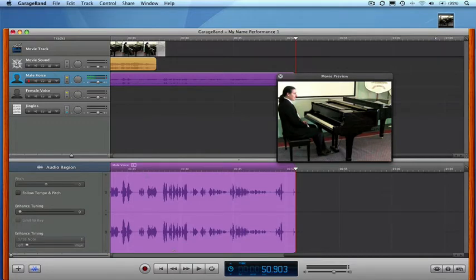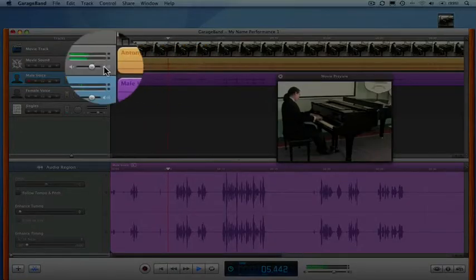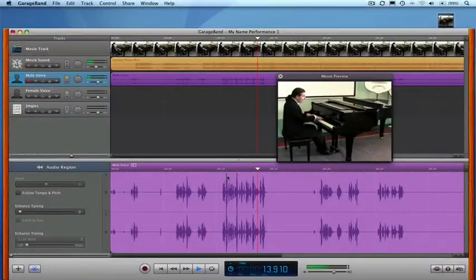Now, I want to listen back to it so that I can adjust the volume of my voice against the movie volume. So I'll just press play. My performance. Now here where I'm speaking, I'll probably lower the volume. That's a very strong introduction. Nice rubato. Okay, I've loaded it back. Now the vocals are a little bit soft compared to the piano, so the balance isn't quite right.